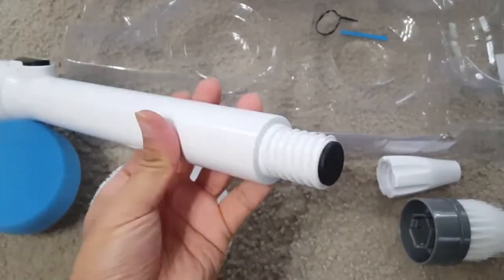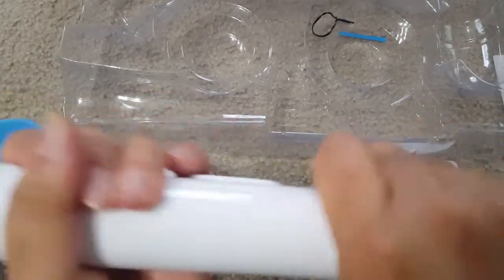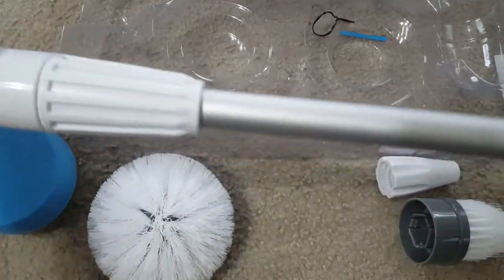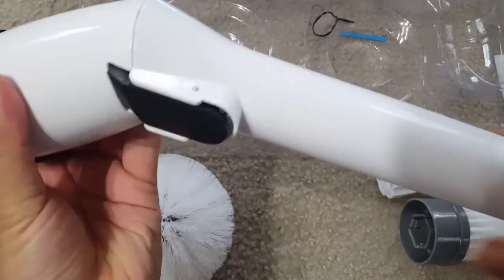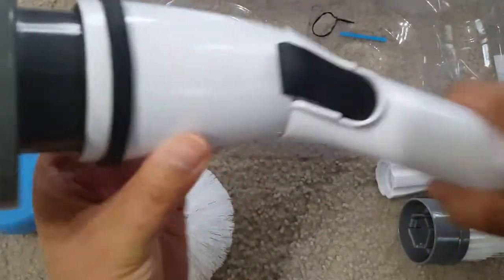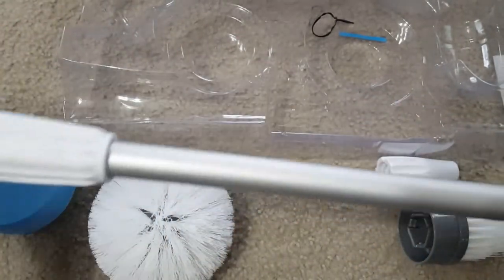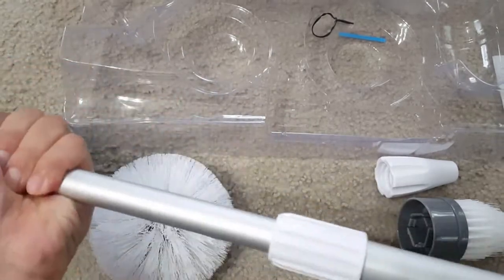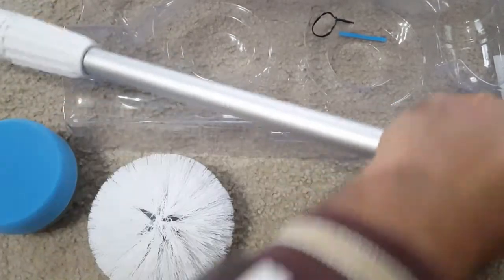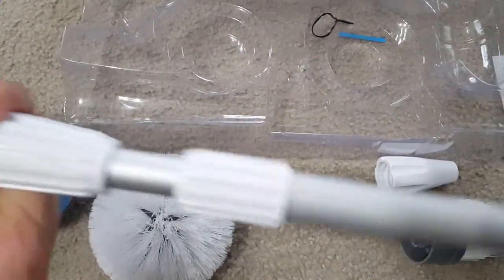You can just directly put it on top of it. Where you have to reach long heights or somewhere, you can extend this handle and it will be a longer handle for your use. And this rotating handle is curved and this is straight, so you can use it straight where you want it straight, like on the floor, and then you can twist it back and it will be at an angle. So this is the extending part that I'm showing you right now, and you can use whatever height you want.